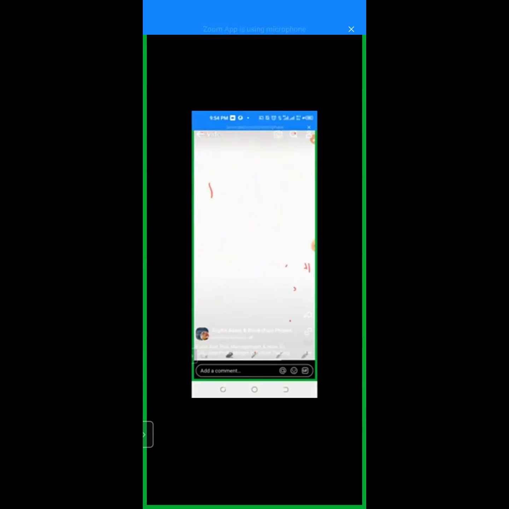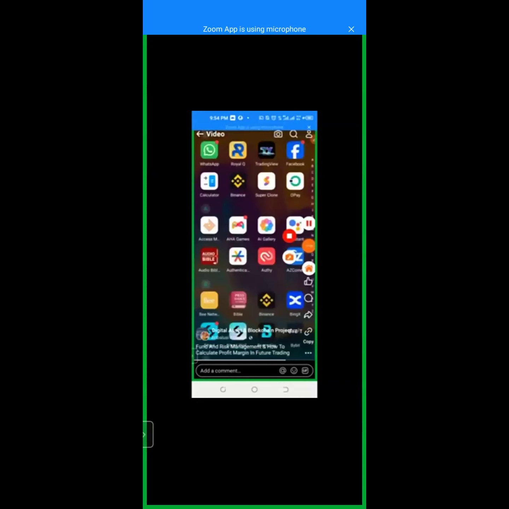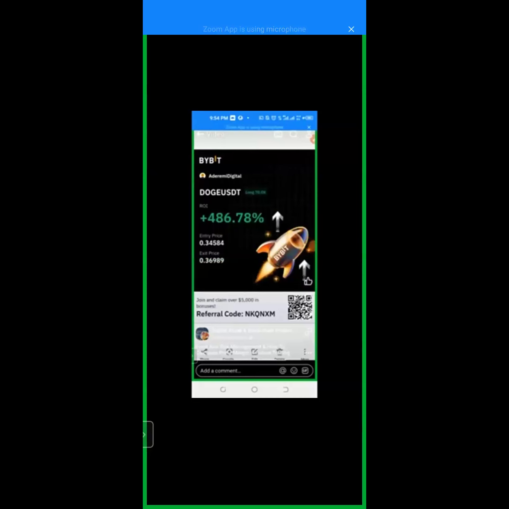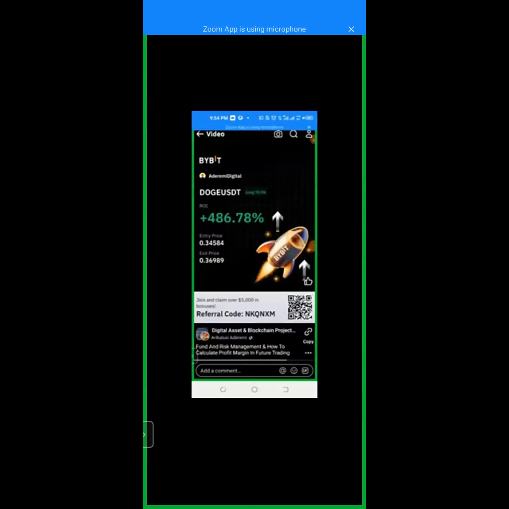Now I want to talk about how to take profits and how to calculate profit margin in futures trading. If you want to know your expected profit, even the moment you place the order, the exchange will show you the profit it will give you. So let me give an example. This is just a general example to explain first. Let's say you enter a coin and your margin in that trade was $3.